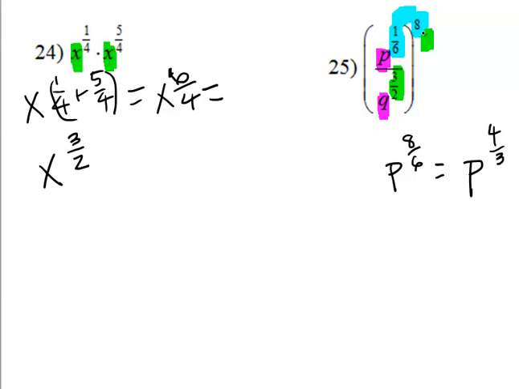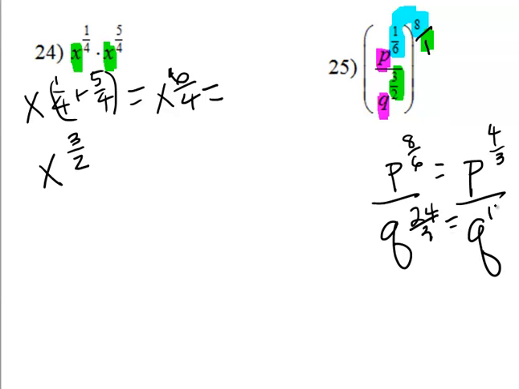And same with the q. You'll have over q, and you have 3 to the second. 3 times 8 is 24. And we're working with 8/1, so over 2, and that's the same as q to the 12th. Again, I cannot do anything vertically because the bases are not the same.